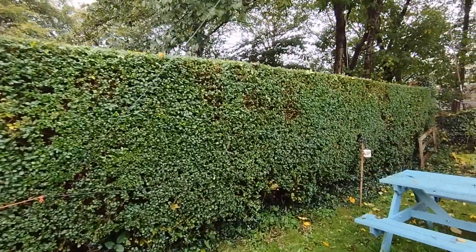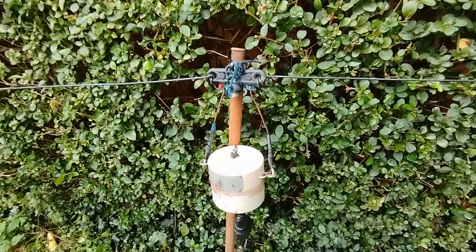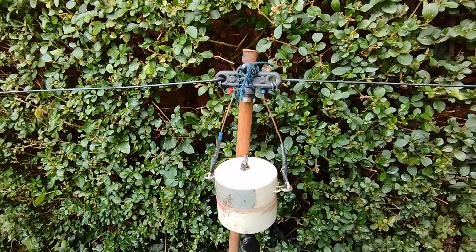Wow, what a bonus — 20 meters resonant without the ATU, and a cracking signal from LA3XIA — Maurits. Let's go check this antenna out again. I've trimmed it up and permanently fixed it now — shortened it and made a better job of the fixing. I've tied up the center point, moved the feed point and raised it slightly, and tidied it up — attached it to a stake. I've still got the chalk line and the same technique seems to be working pretty well. This balun connection is a bit unconventional, but it's working — if it ain't broke, don't fix it.